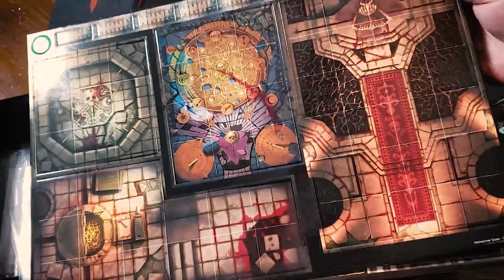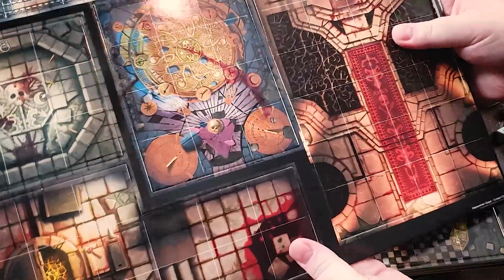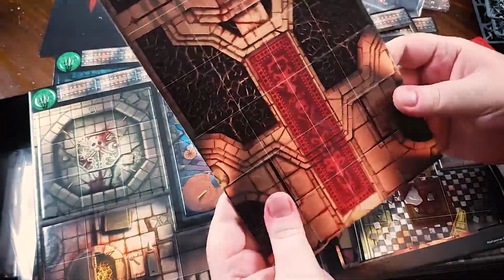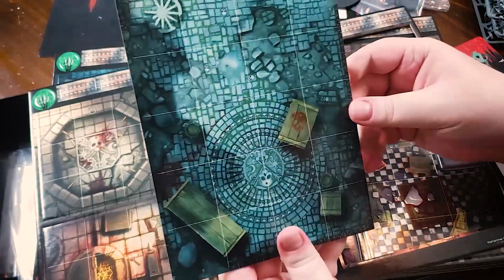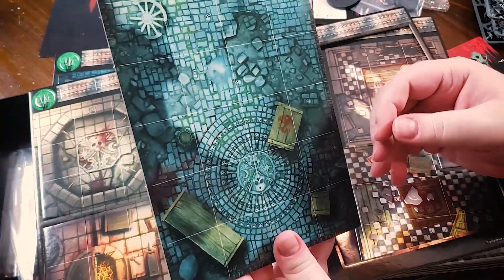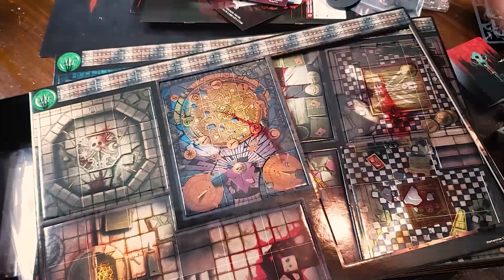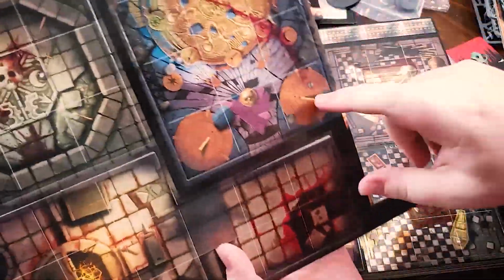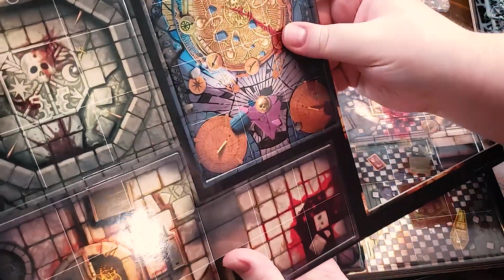So here we have all our map tiles. They're nice and thick. They punch out pretty easily. They got kind of a glossy finish to them, but they look really nice. I like the artwork on them. You can also see that it's really easy to see the actual squares on each one of them, which is important for movement.